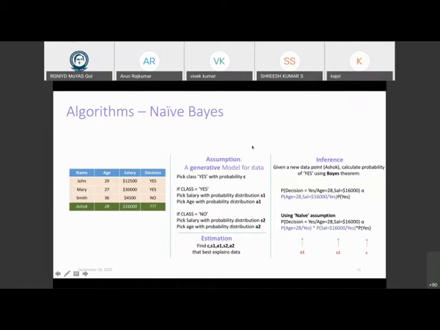I know if you're seeing it for the first time, this might look slightly complicated. But the main idea is that you are converting your whole data set into a bunch of probability distributions, and you're using these distributions to make decisions for new people whom you have not seen. Right? So this will give you a probability that the loan should be given to Ashok or not. And if the probability is greater than, let's say, 0.5, then you give the loan, otherwise you don't give it. This is the algorithm.